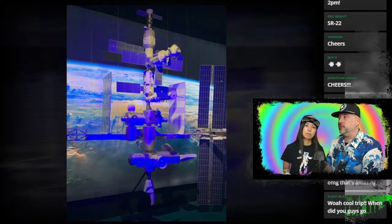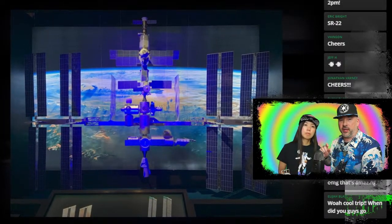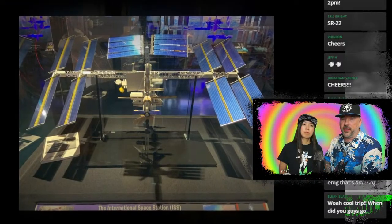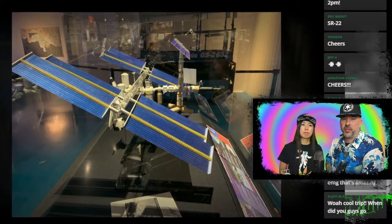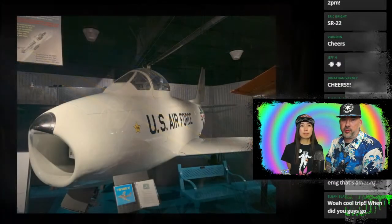That is the space station. That's the real one. They miniaturize all of the astronauts before they go there, but that is the actual space station as it is in space. So you can see it right there. Those are all solar panels. Most of the ship is a solar panel, and then like four cubicles for 18 people to live in.